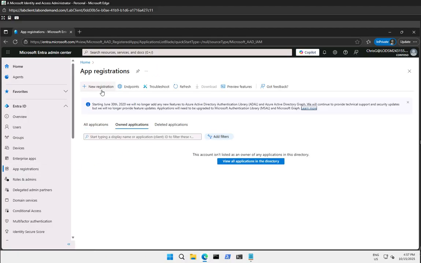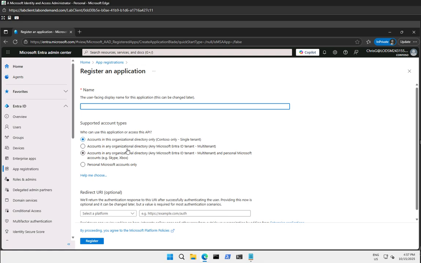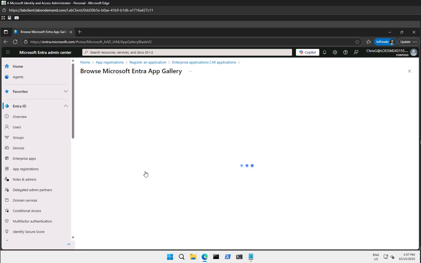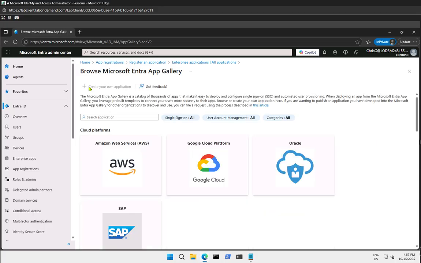And now if we go into new registration, sorry, we go into enterprise applications, then we go into new application, and even now the create your own application is still grayed out.